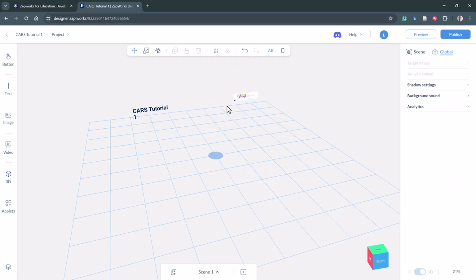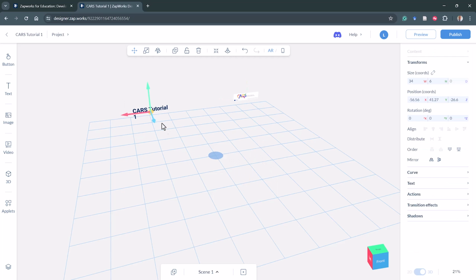Now, I would like to point out something which is very important. Let's have a look at the menu, which is on the right-hand side. You will notice the term transforms, and more importantly, the first item that I would like to mention is this set of coordinates.